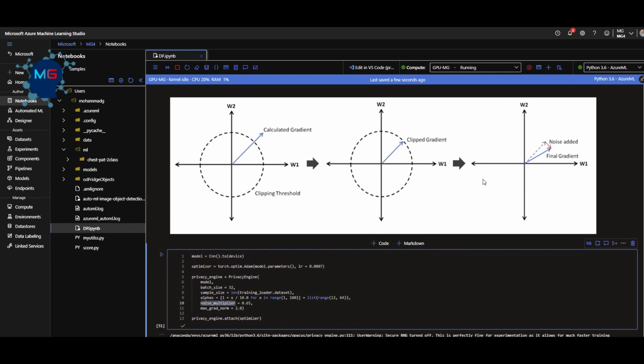So you might question why we are doing this. You know that when we are training a machine learning model, there is a chance that the model will not actually learn the data set. It will actually memorize the data set.